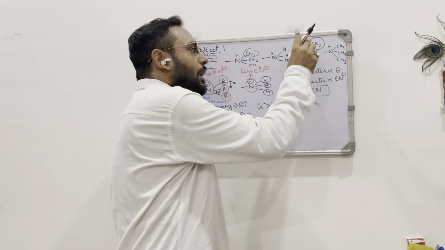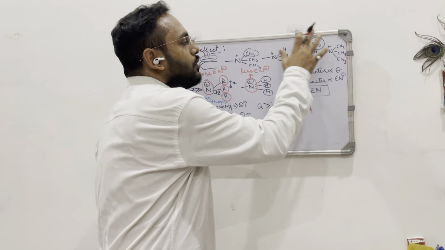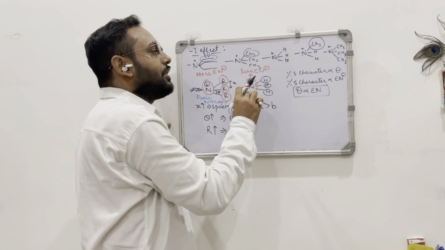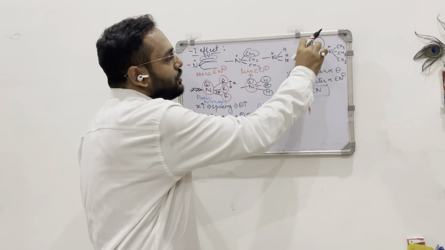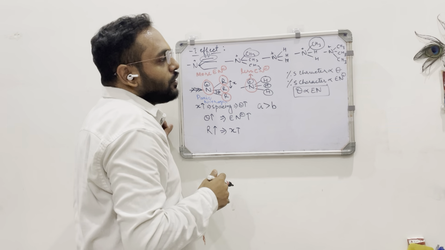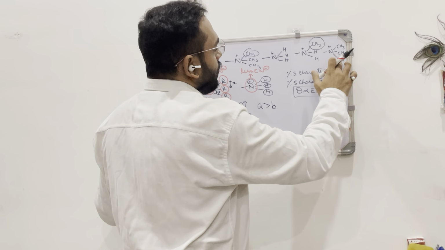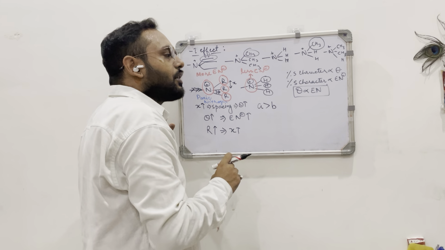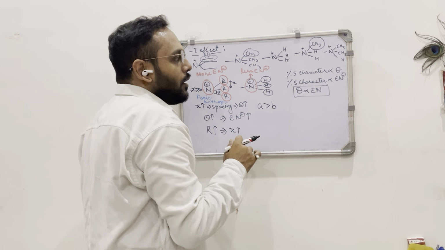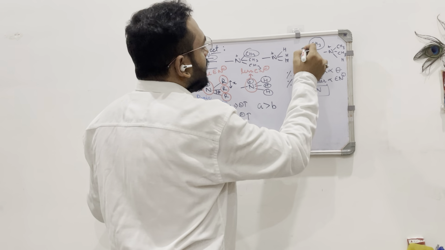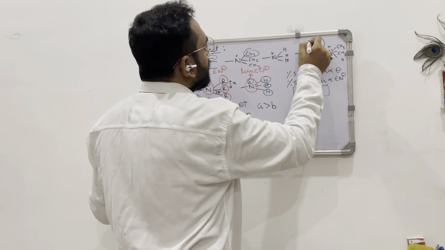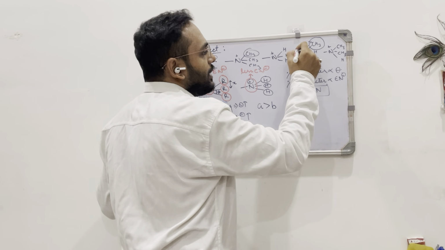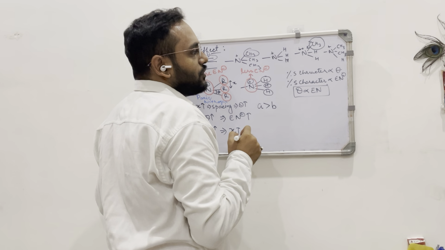So I will not apply the concept I have applied over here. Now why am I not applying it over here? Because here the repulsion was greater, so the groups have to move apart. Now these are hydrogens, the repulsion won't be there, so the factors that were working over here won't work over here. So what is the factor then that will work over here? Simple electron donating nature of CH3. Now since CH3 has electron donating nature, the positive charge over here will decrease.